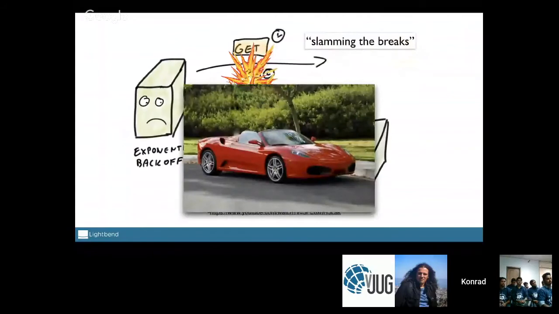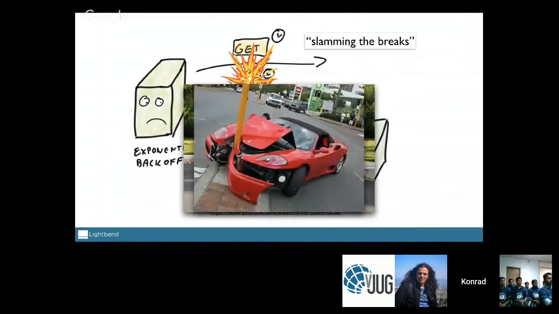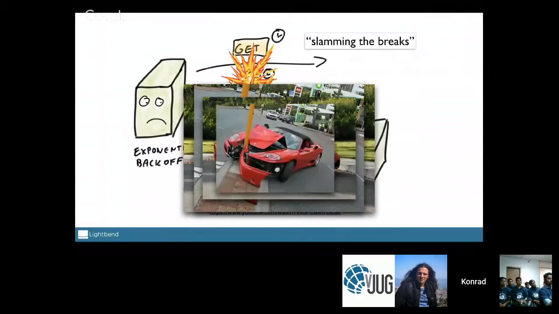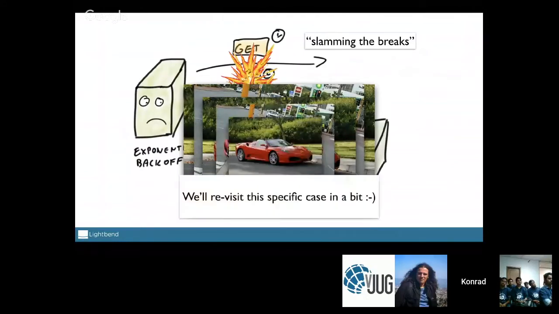So I call circuit breakers the slamming the brakes pattern, because you basically have not throttled down, you have completely stopped sending stuff, and then you go full speed again. At least this is how in practice I see people use circuit breakers. Does it help? Absolutely. But by the time you slap the brakes, you've gotten to this state. Okay, so we've gotten to this state. Let's reset the circuit breaker. Perfect. Let's slam the brakes again, etc., etc.